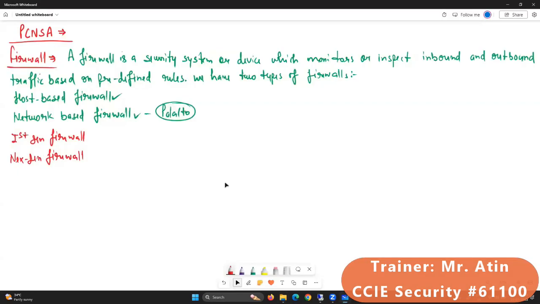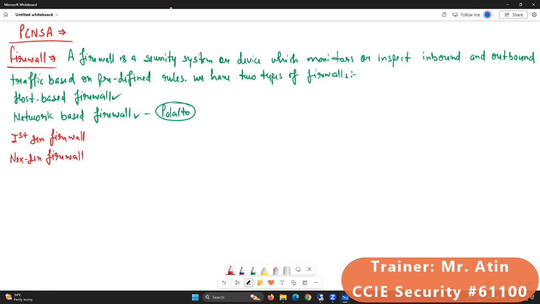Okay, now, if I talk about first generation firewall, they are also called traditional firewalls. And these firewalls were able to inspect the traffic based on layer 3 and layer 4 information. And they were based on 32-bit architecture. Their operating system was loading with the help of RAM, like a router. And they were using Ethernet interfaces. At that time, gigabit Ethernet interfaces were not available. If you take a traditional firewall from Cisco, then Cisco Pix firewall was there. In that firewall, all the interfaces were Ethernet interfaces. There was no gigabit Ethernet interface.